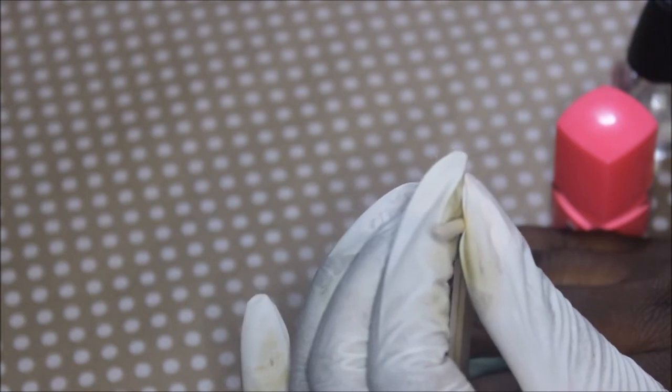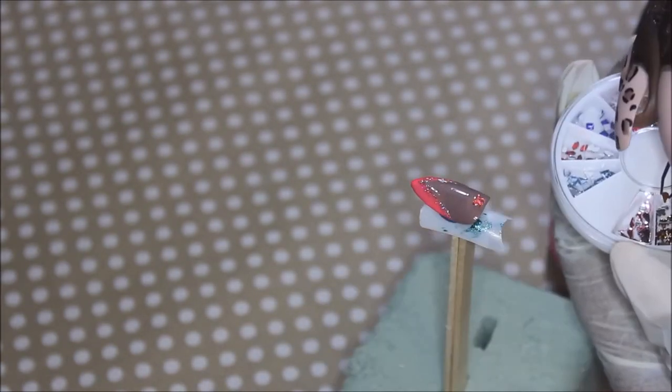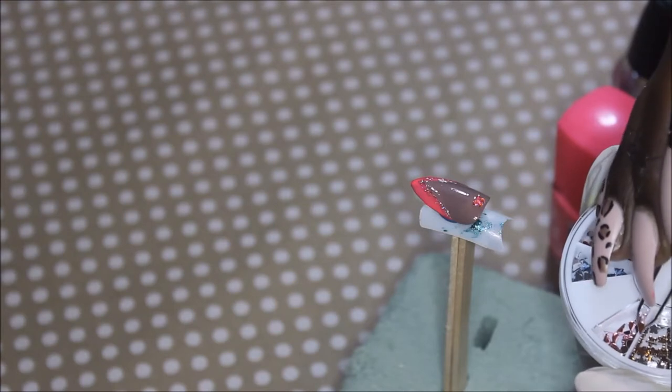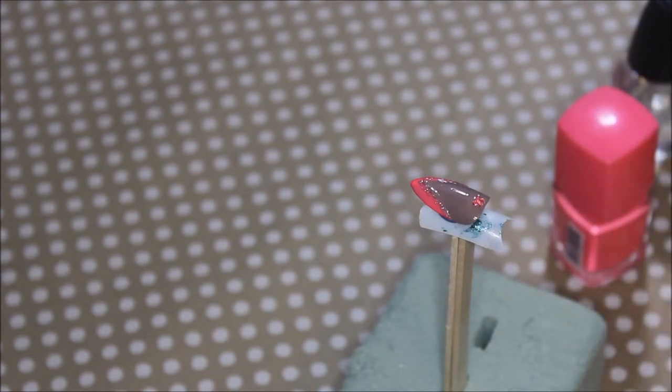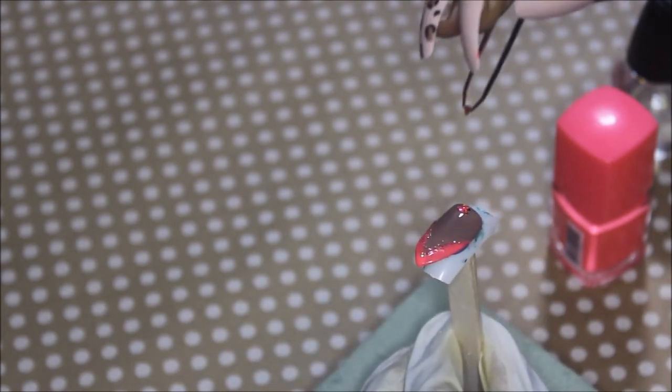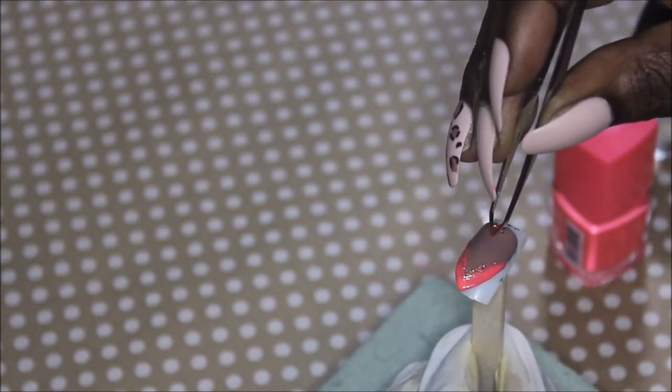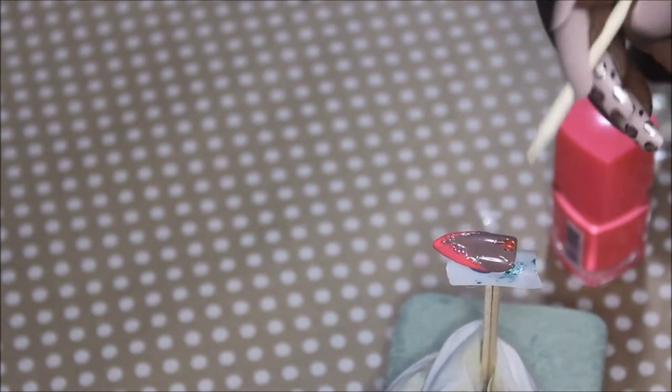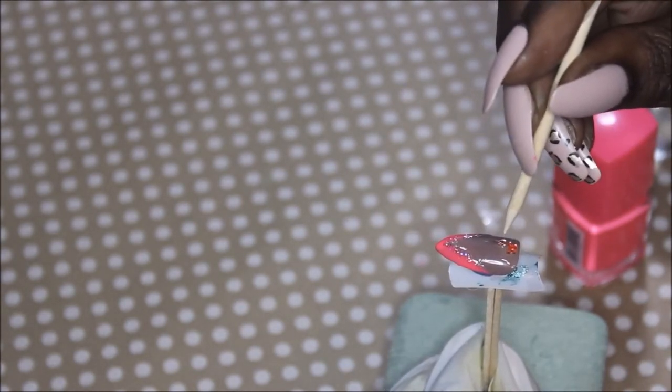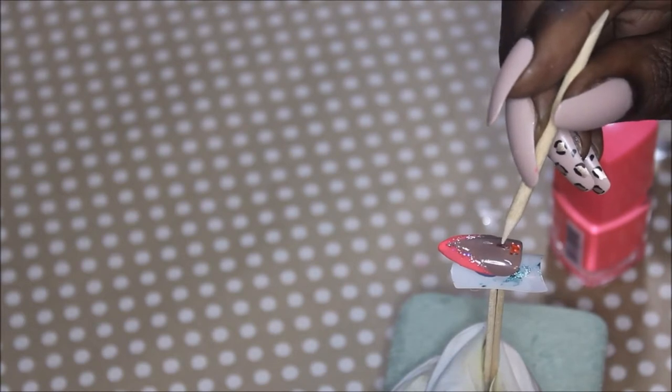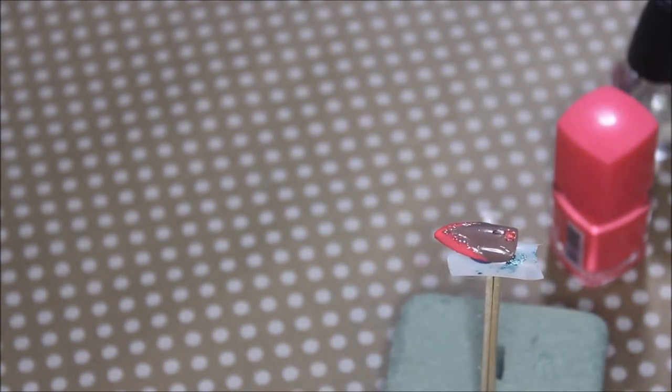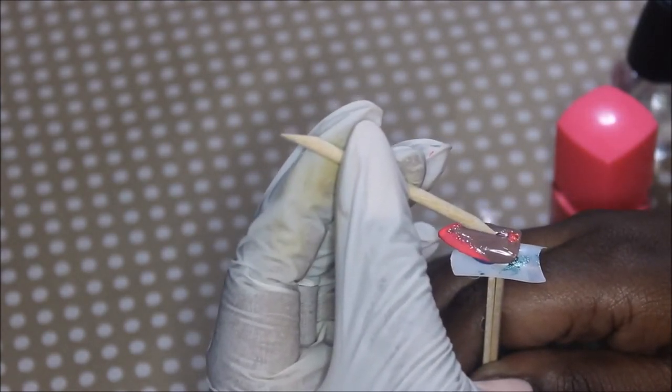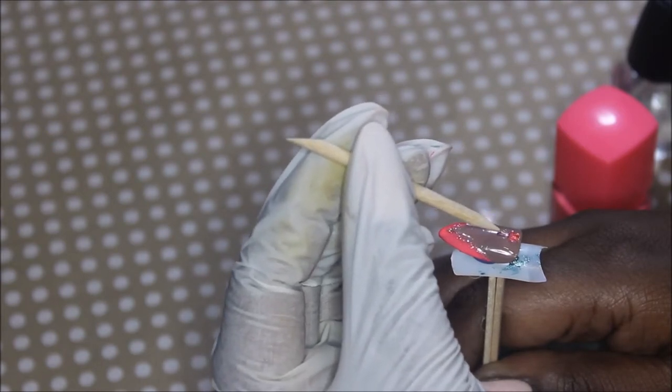These are little raindrop-shaped lighter pink jewels. I wanted to add more jewels because the butterfly alone felt a little juvenile—I'm 33—but I really liked the butterfly because it was very close to the color of the top of the nail. I'm using the cuticle pusher to move the jewel around. I want it centered on the butterfly wings, so I'm moving it to make sure it's where I want it.